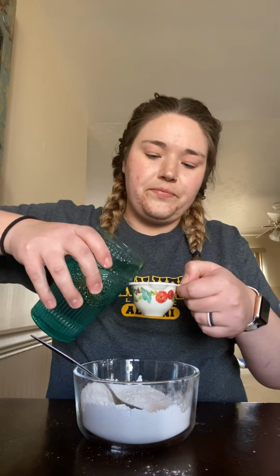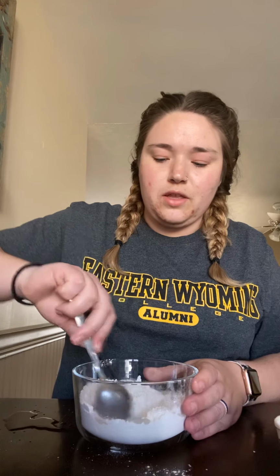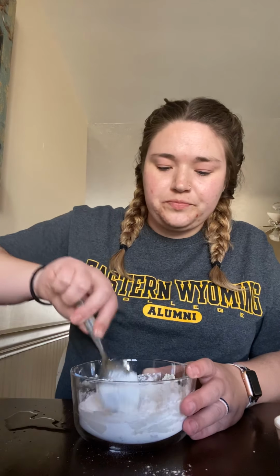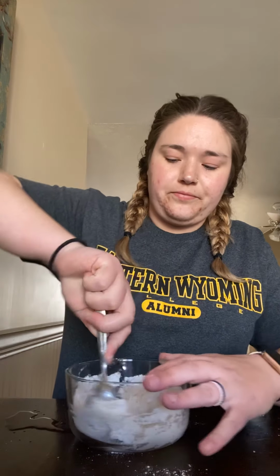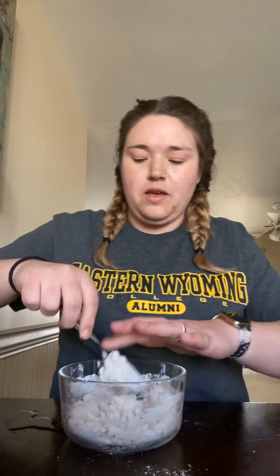Okay, and now I need a 1/4 cup of water. Right, I'm going to pour just a little bit at a time. So that's about half. And then I'll start mixing that together until we got it all mixed in pretty well. The water is all mixed in. All right, no more sitting water. So I'm gonna add the rest of my water and finish mixing this. And when you've got that pretty well mixed, you can go ahead and finish mixing it with your hands. I'm just scraping off the leftovers from my spoon.